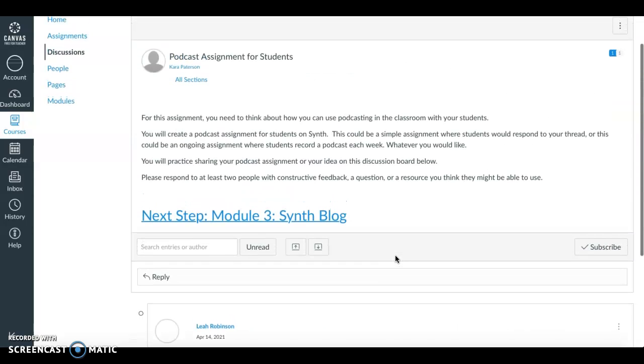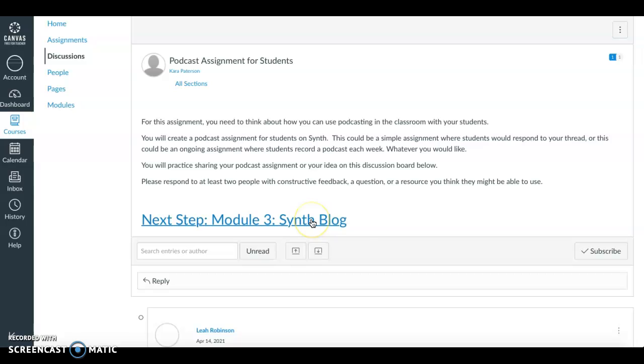Cool. Okay, yeah, it's a nice way to get people thinking more actively about specific ideas that they would use. Although, yeah, I guess people could use the ideas that they had from the Padlet. So I don't know, maybe it would be a good idea to have them brainstorm a couple of ideas on the Padlet and then pick one for this assignment, or just something to differentiate the two a little bit more.